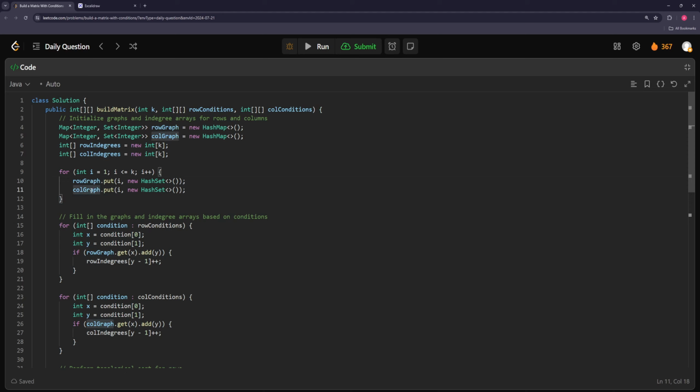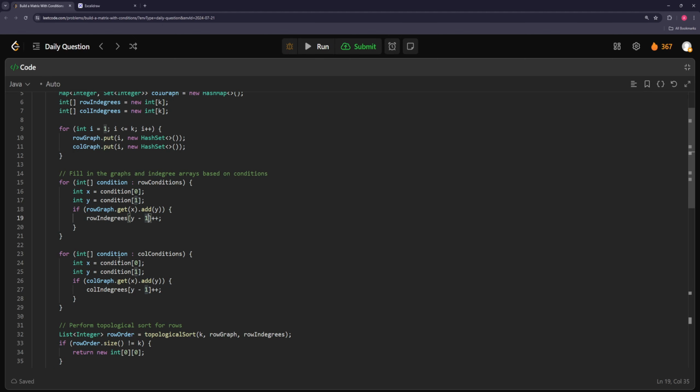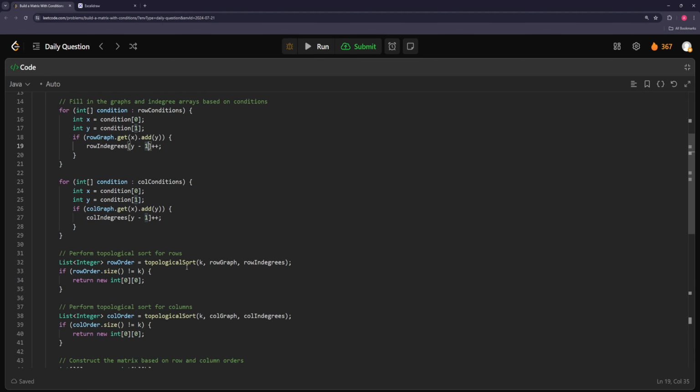You can probably make this more efficient by not putting in every single number 1 through k, to just use less space. Theoretically, if the row conditions and the column conditions do include every number, worst case it'll be the same, but ideally you can make it a little bit better in practice. And then basically for every single edge, you add the edge to the graph, and then you also increment the in degrees of whatever edge you're going to. The in degrees are 0 indexed, but the nodes are 1 indexed. It's 1 through k, but this is 0 to k minus 1, so that's why I have this. And the same thing for the columns, and then you can just do a topological sort.